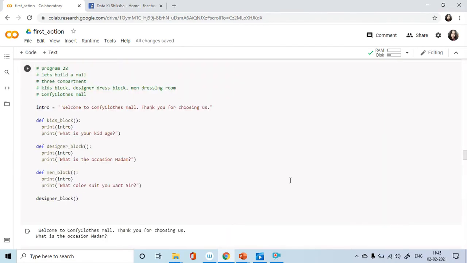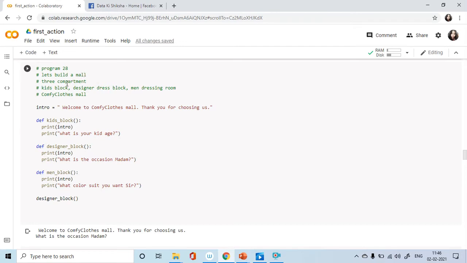So we have this function. This function gives the scenario of a compartment of basically a mall, and here we will try to understand the local and the global scope, and how we can use it in our coding. So just a small program depicting the local scope concept and how we can use it in a real-time use case. So this is a program.